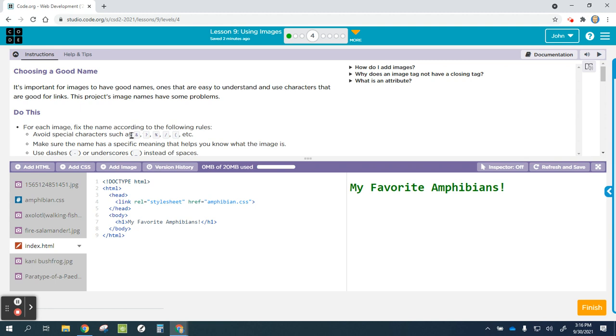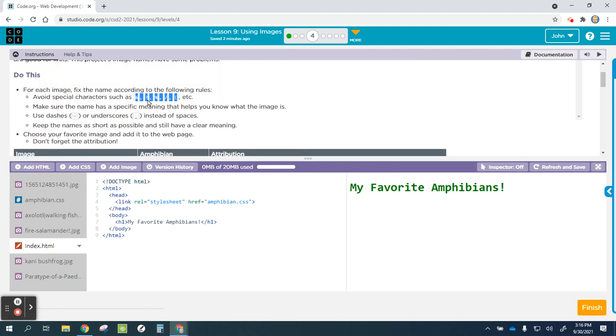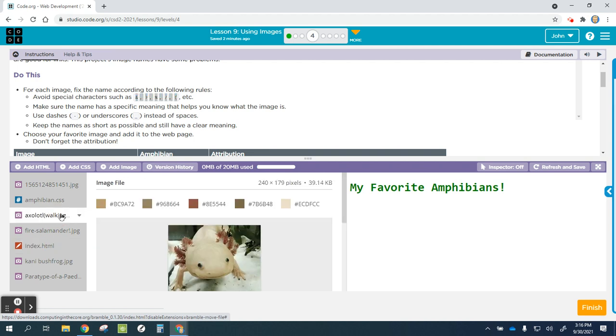The first thing you need to do is take a look at the file names for a lot of your different images here and make sure that they don't have any symbols. So for example, this image of this Adelat has some parentheses in there and whatnot. So I'm going to just shorten it down. That's going to make it a lot easier to use it within my website. And I'm going to do the same thing to some of these other file names as I move through.